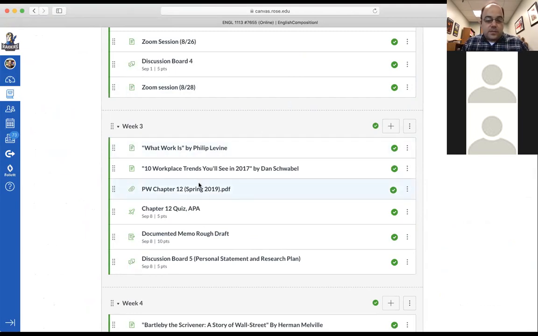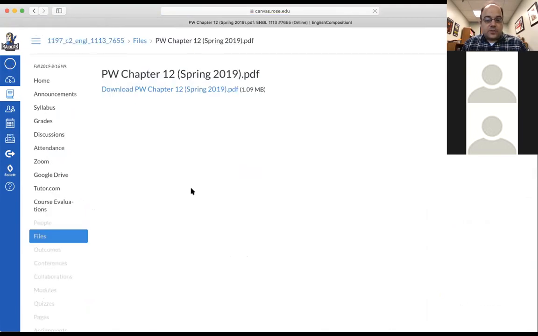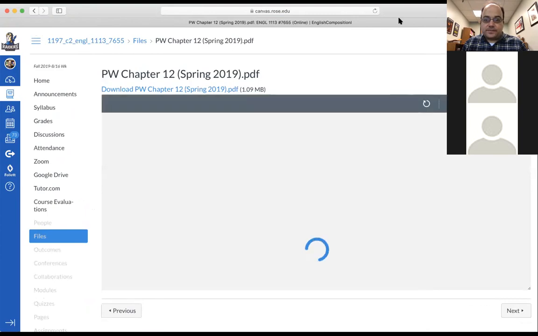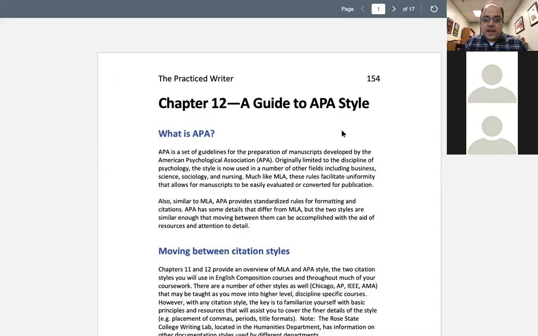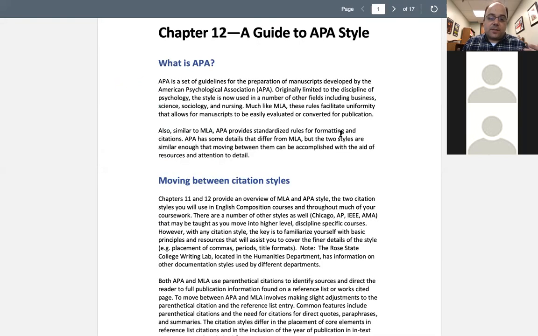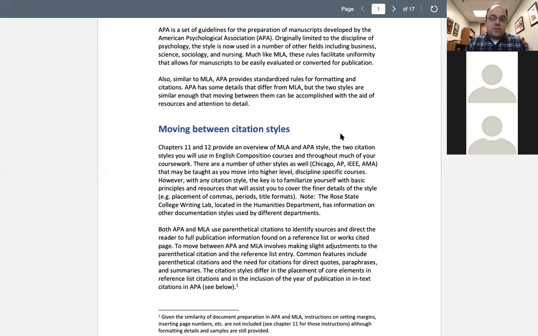The chapter for this week, chapter 12, is a review of APA. It offers some commentary on moving between citation styles, which will be relevant for us. We'll also be learning MLA later.